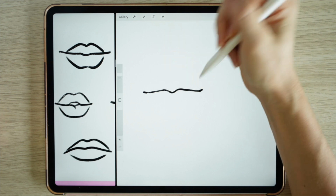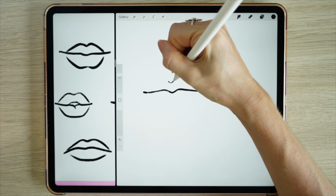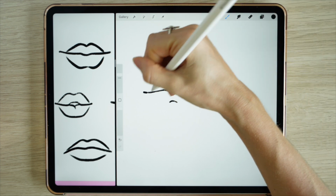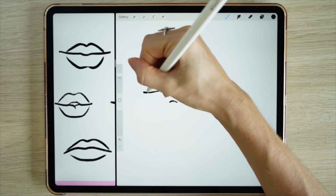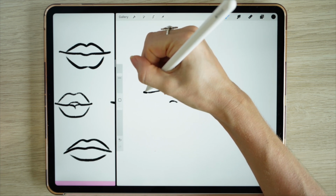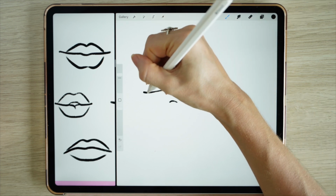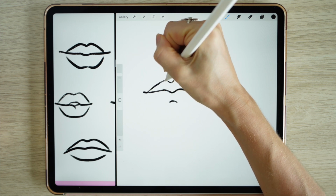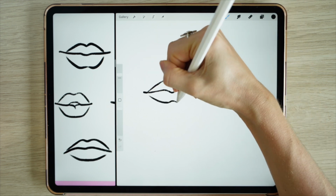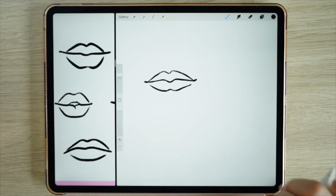Now that we have the middle line of the lips created, we're going to create another V on top like this. And then an upside down V at the bottom like this. And then we're going to connect these lines to create our first lips. So I don't want you to create the lips coming from here. So I'll just show you now. I want you to leave these little corner lines intact and create the line coming about here. So just going to bring that top lip down, and then we're going to do the same here as well. And then if I zoom out, we have our first lips created using that method.